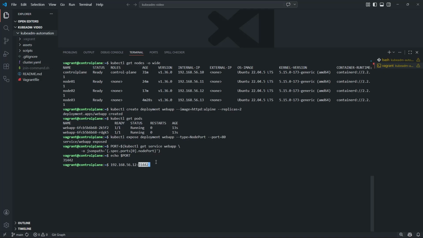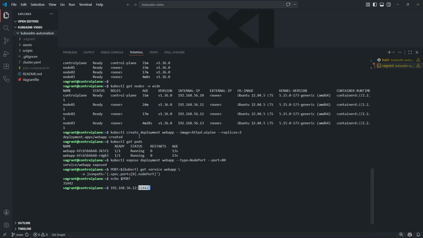So the entire automation wiped out the entire headache of manually configuring kubeadm on multi-node clusters. So you just grab a cup of coffee or grab your phone and doom scroll, and you will start the automation and it will be done. For me it has been done within 30 minutes because of my PC's configuration. If your PC's configuration is better than mine, obviously it will take much less time. And as I have instantiated 4 nodes, it took a little bit of time. If you are working with 3 nodes or 2 nodes, it will take much less time.